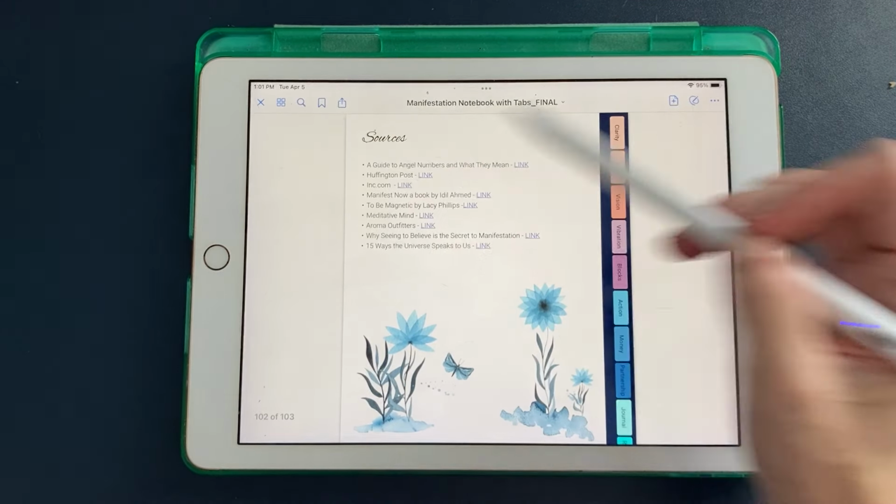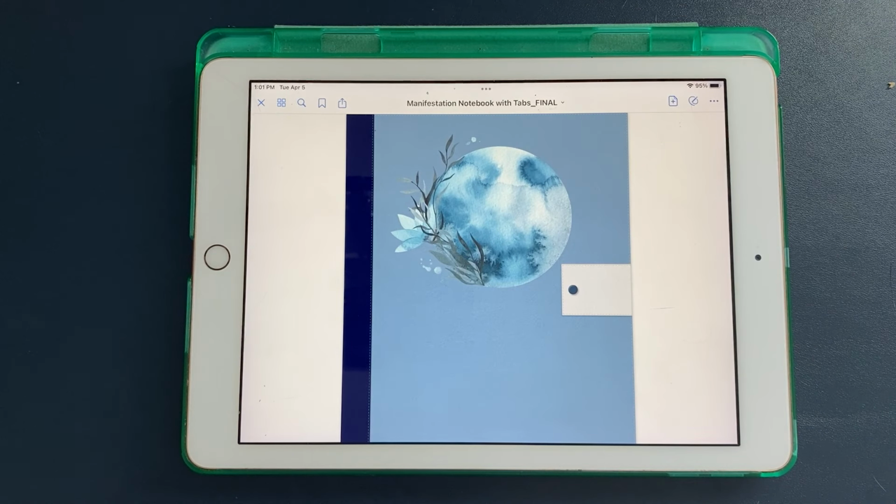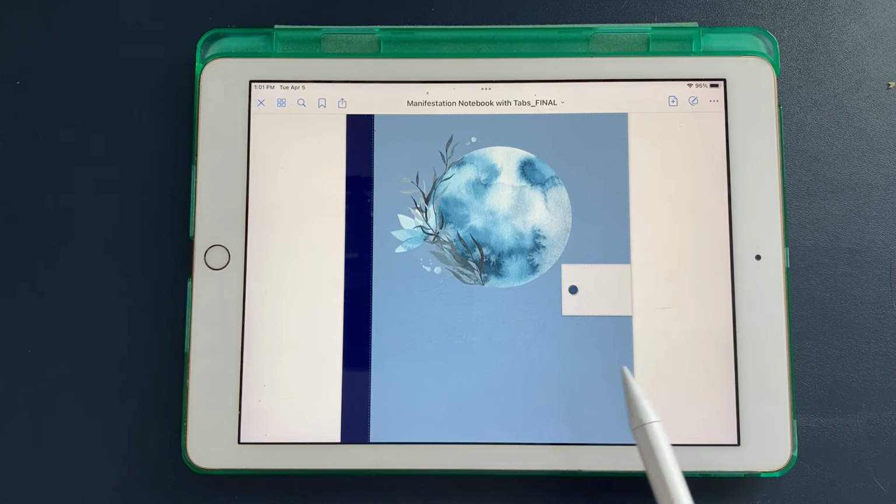All right, so that concludes this video. I hope it was helpful because it's a blend between a little bit of how to use Goodnotes 5, but it's also a little bit of a walkthrough for this specific digital notebook. If you have any questions, just let me know.